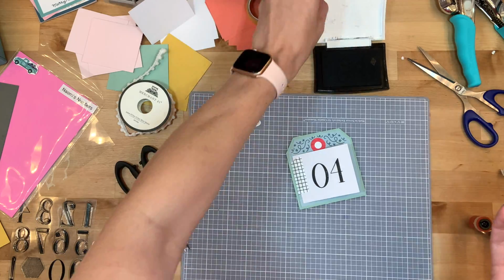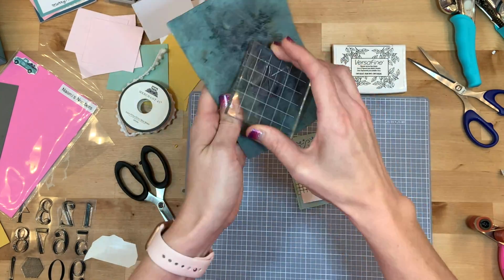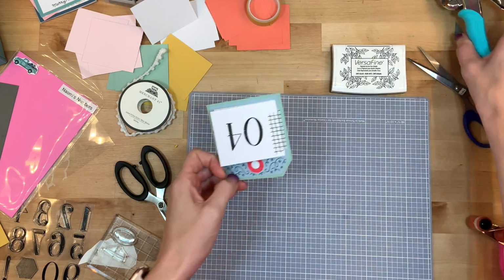And then I will just stamp the number on the top. That's a stamp set from By the Well for God called Naomi's Numbers, nice and simple in bold.